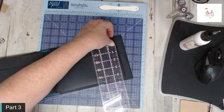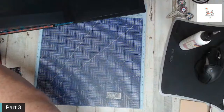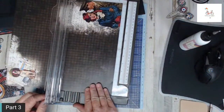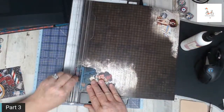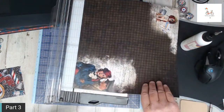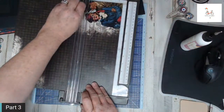Again, I want you to measure from the highest point. Mine's 4 1/2. So we know we want to cut a piece that's 4 3/8. In our cutter, let's find out what happens here. I think we can make this work. I'm going to take 1/4 of an inch off the bottom. Now let me see where the 4 3/8 is.